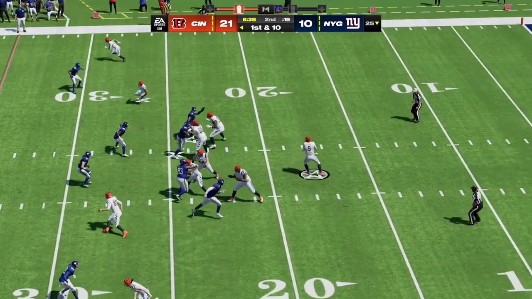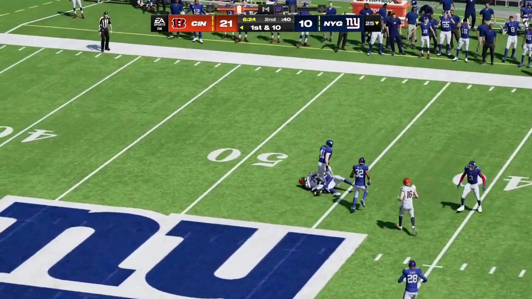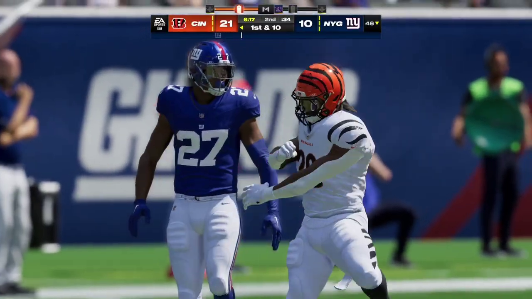On first and 10, Joe Burrow. That's going to be caught by Moss. And they work this well upfield across the 45. A good pickup there, 21 yards.